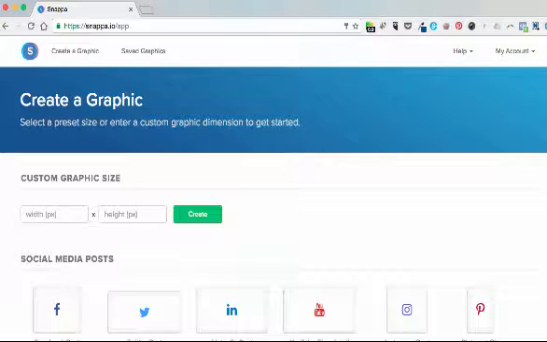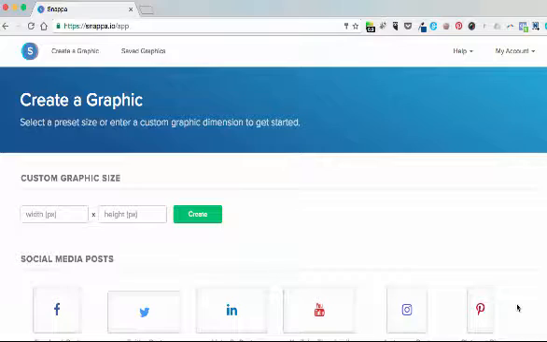I want to share this with you because I know a lot of you want to do Facebook ads. You might not want to hire a graphic designer every single time you want to do a Facebook ad, or you might want to just test out ideas. Now, this tool also works for just regular images, but the focus of today's how-to video is specifically Facebook ads.